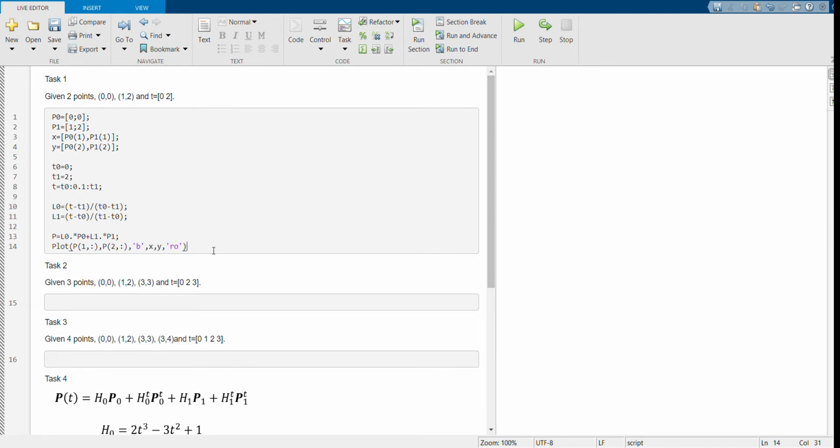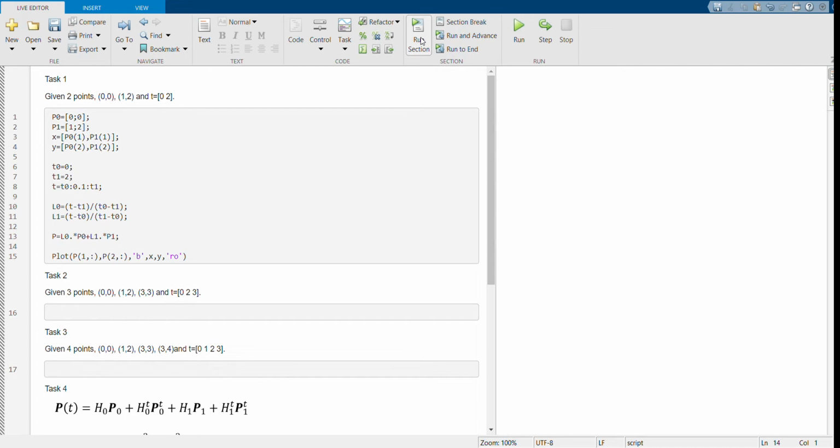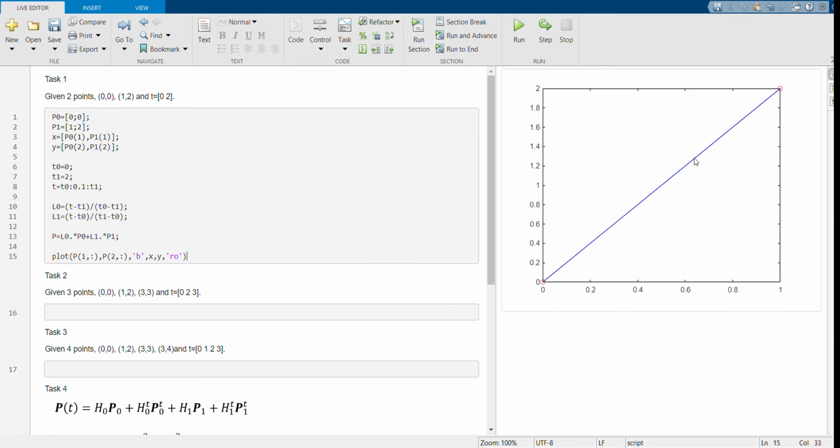Okay, red circle. Should I run, so I will run this section. Why is that? Plot. Oh, because P should be a small letter p. Okay, so the plot is there.